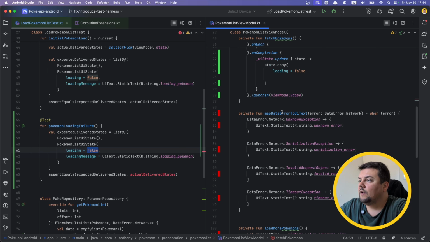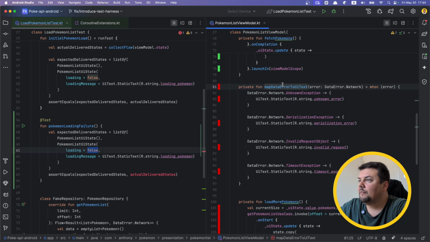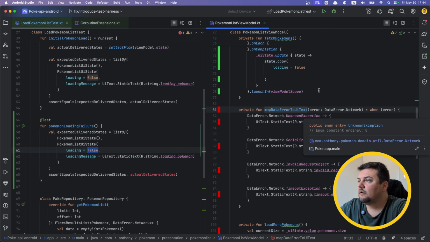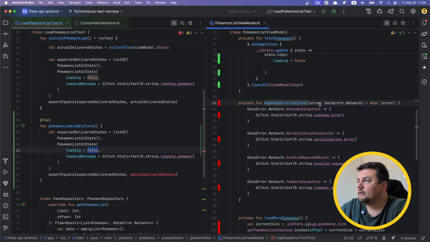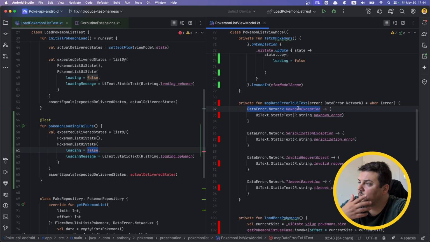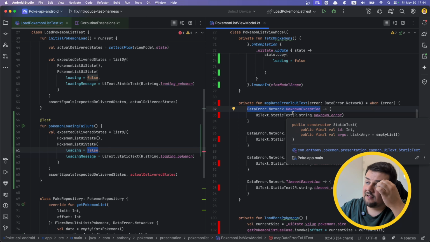And we get to this function, map data error to UI text. If the data error network is unknown exception, it's going to be unknown error. We can try that actually. So when we make a call for that test, we need to get the unknown exception from the fake repository.